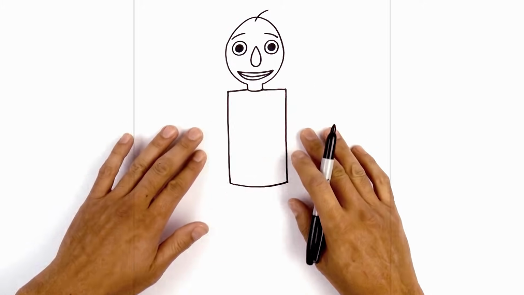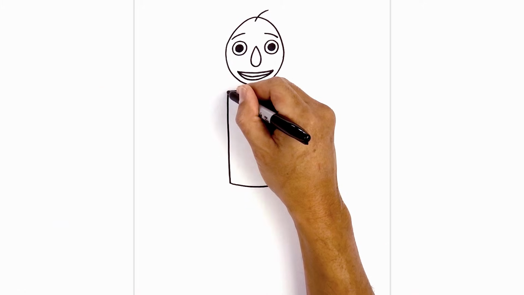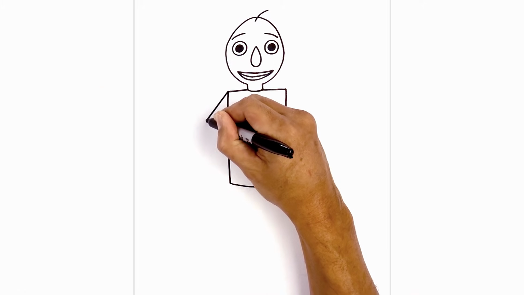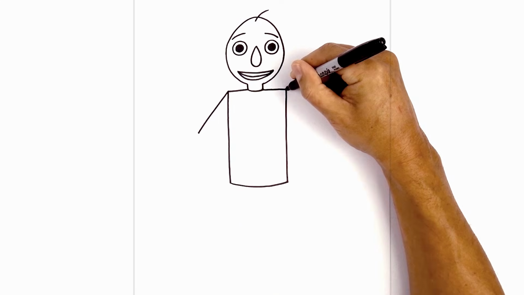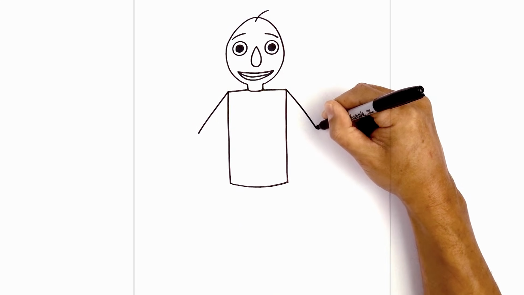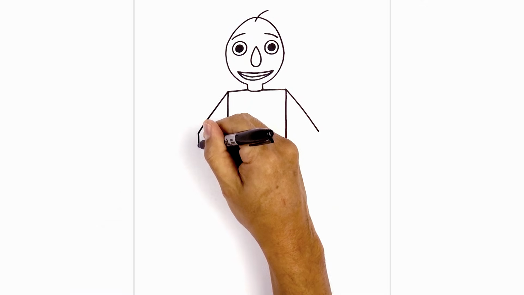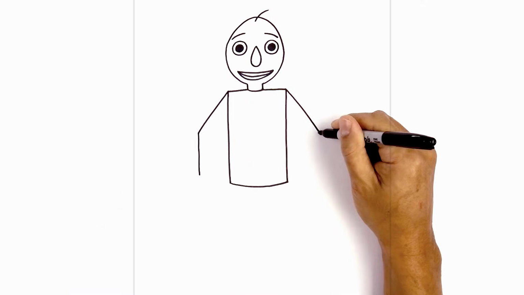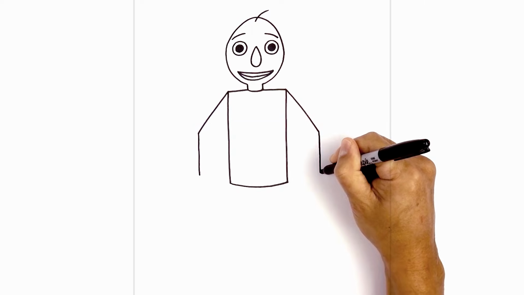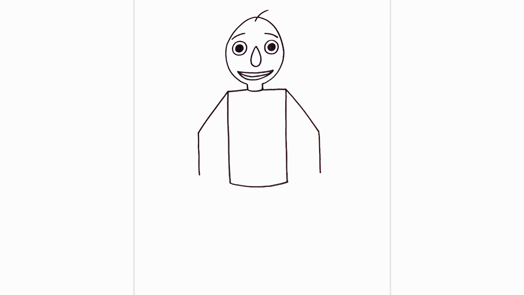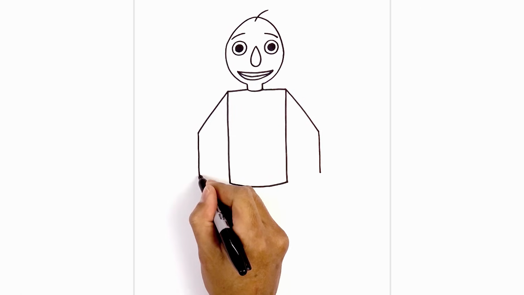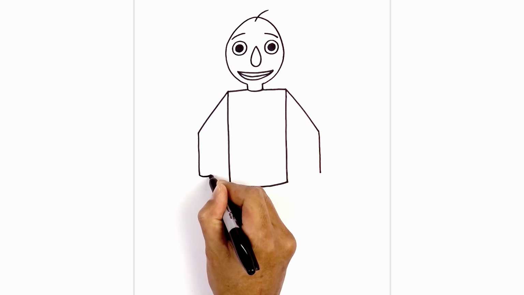Let's move back up and draw on the sides of the arm. Starting from the corner of the body, we're going to angle down and out towards the elbow, and then do the same thing on the right side. Now from the elbow, we're going to come straight down towards the wrist. Now we just want to round out the wrist. Starting from the outside, we're going to curve down, and then back up.